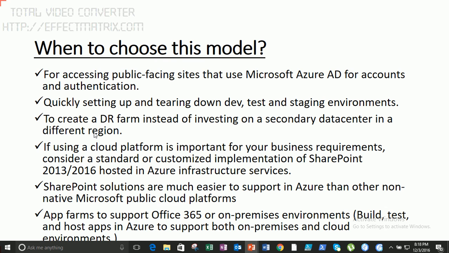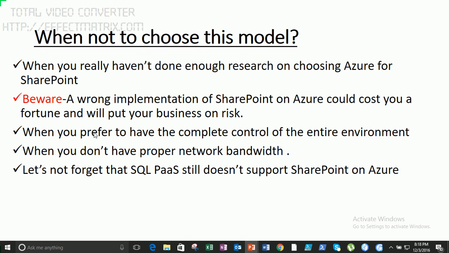And SharePoint solutions, let's say the normal applications or solutions, you could have these hosted on Azure and you can use them for SharePoint Online sites as well as for SharePoint on premises. You can host your apps in Azure and then you can use them for SharePoint Online as well as for SharePoint on premises. And when not to choose this model?